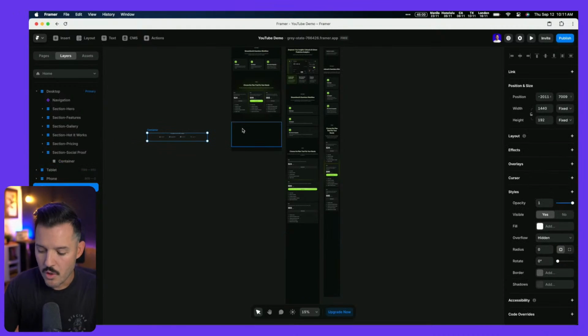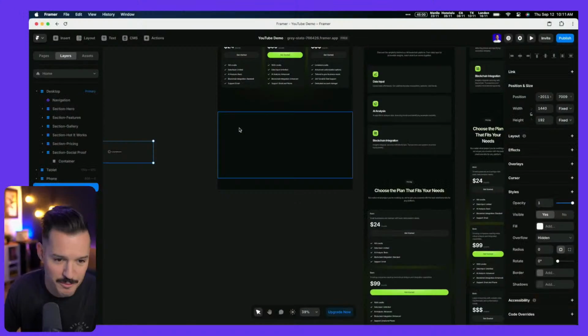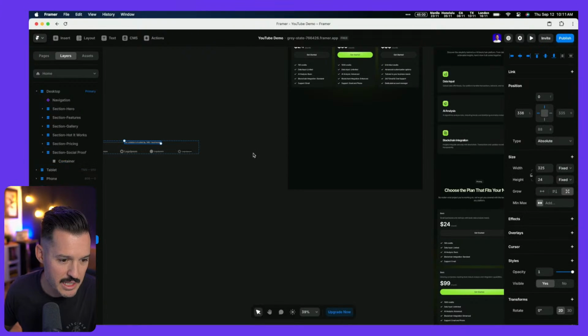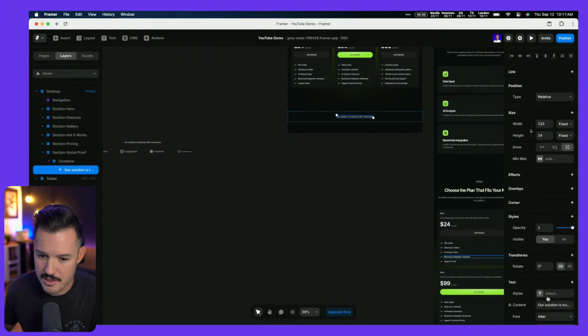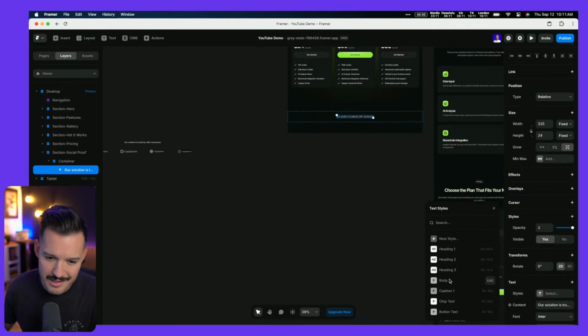Great. Now we could just slam these items directly inside, or we could do something a little bit more interesting. And I always like to do something a little bit more interesting. First, why don't we take this text and let's get it inside of our container. Let's make sure it's using one of our styles. Like for instance, I don't care, body. Let's just throw the body style on it.